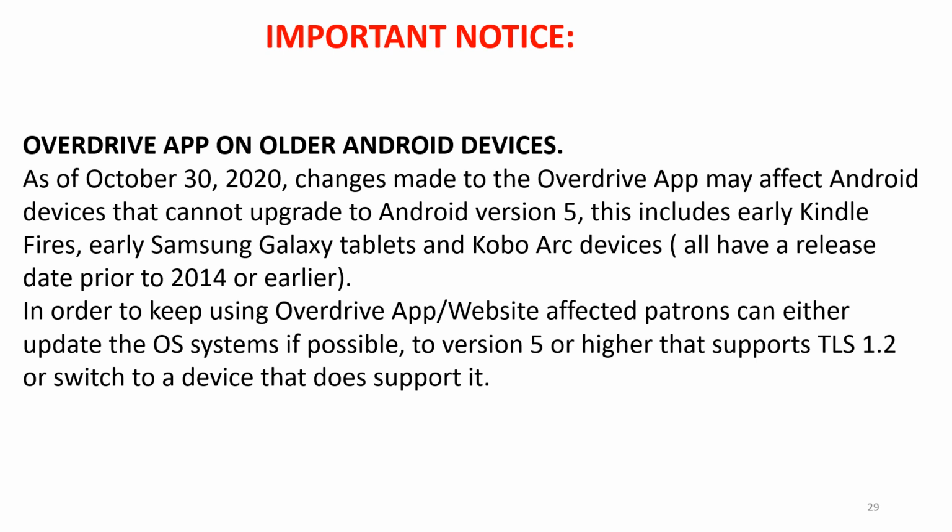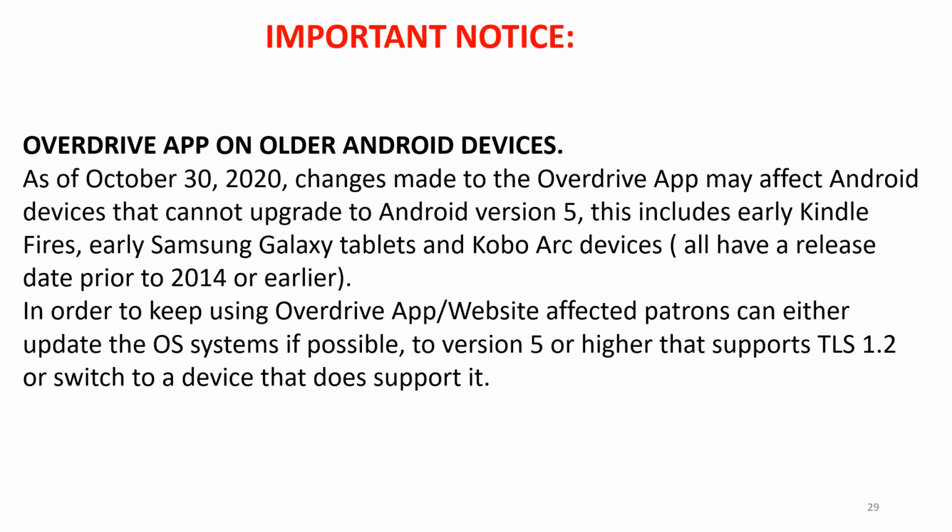Important notice: Overdrive app on older Android devices. As of October 30th, 2020, changes made to the Overdrive app may affect Android devices that cannot upgrade to an Android version 5. This includes earlier Kindle Fires, early Samsung Galaxy tablets, and Kobo Arc devices. All have a release date of 2014 or earlier.